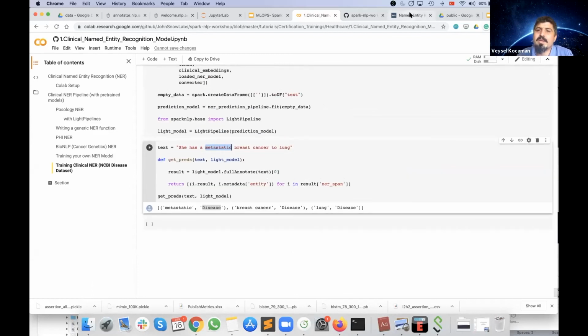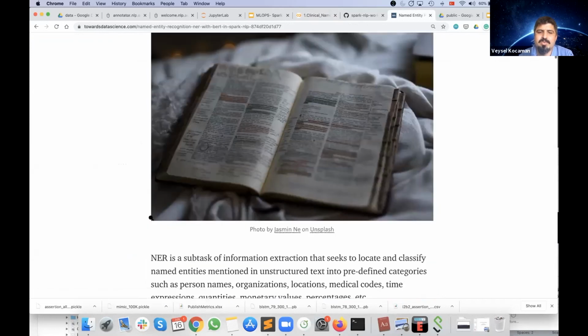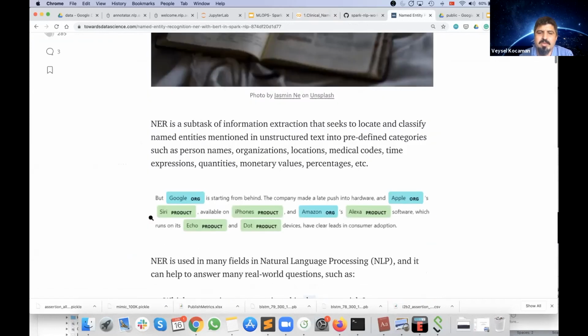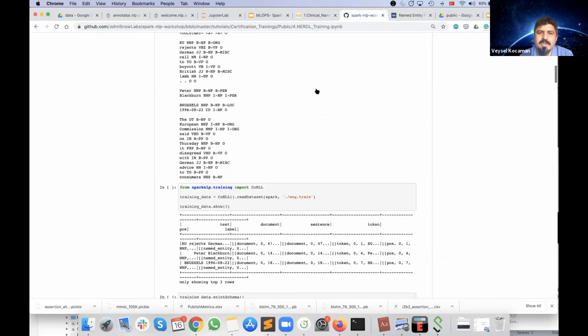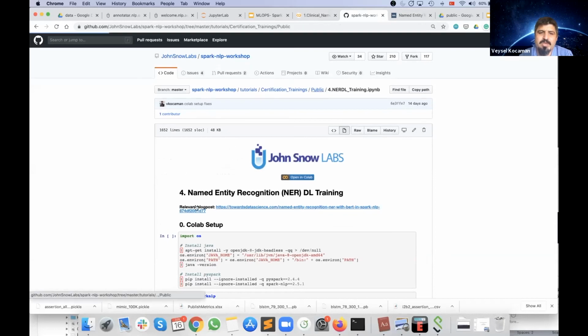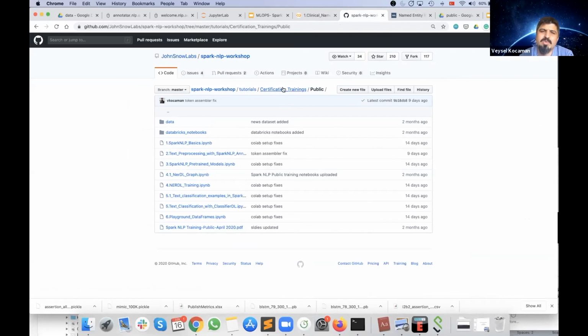So this is the article that I mentioned, a blog post on Medium. There are more explanations here that you can read to understand how the NER model works. You can also check our workshop repo that I just mentioned. In the public version, these are all free. All of them are free, actually. Just to load some pre-trained models, you would need a license on the clinical version, but on the public version, you wouldn't even need that. Like text classification, sentiment, these are all free. We even have a clinical spell checker. We just included it into our scenario.